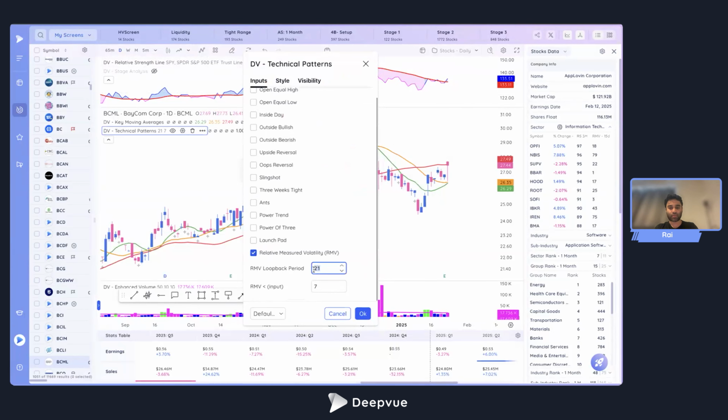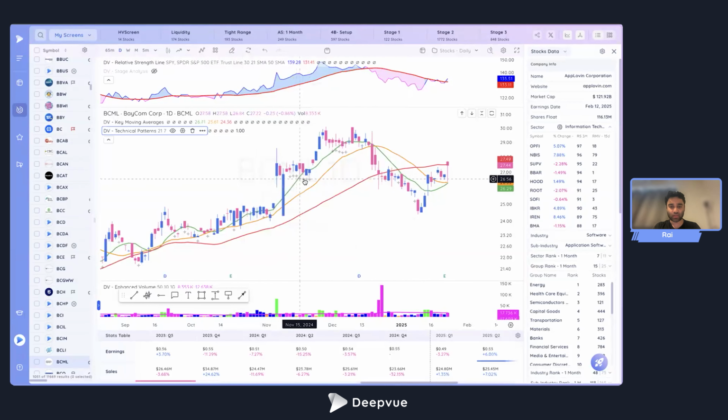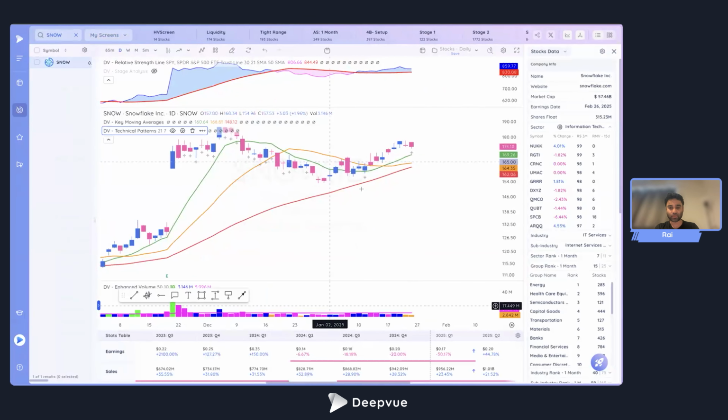I turn on RMV and put the settings to 21.7, and then I go to style, and under that RMV, I just change it to a plus. They call it cross, and then just give it some opacity. That's up to you on how you want to make it, and then I put it below the bar. Once I do that, these pluses tell me the tight areas that show up. So when I positioned in SNOW, which was this day, it's in a relative strength phase. It's tightening price action versus itself. It gives me a really clear low to put my risk on and put some size on this name, and I have a really clear, definitive risk.